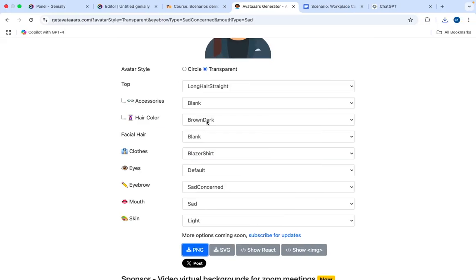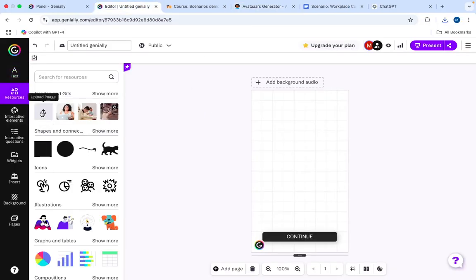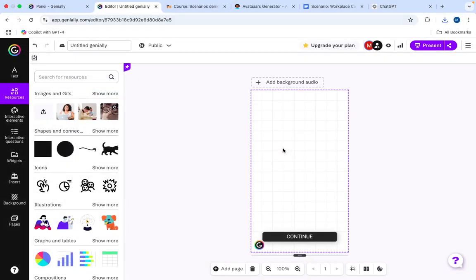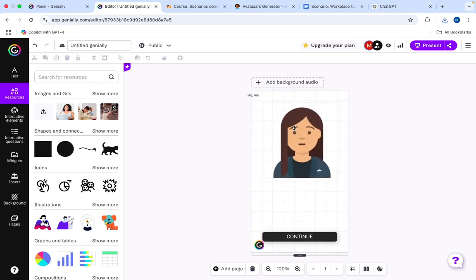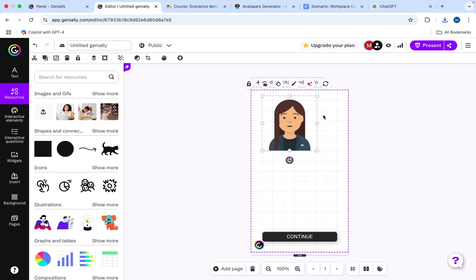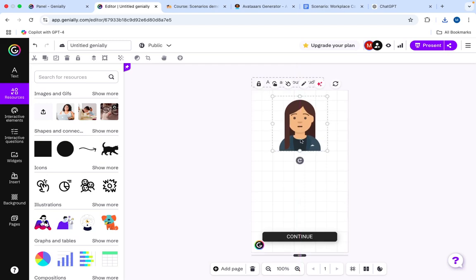What we're going to do now in our editor, Genially, is go to resources, and we're going to upload the first of these characters. So that will be Alex neutral. Okay, and when that image, it might just take a moment, and then it will appear on the slide. There we go. So I'm going to drag her up the top, and we want her, I think, to take 5 rows. So that's 1, 2, 3, 4, 5. Yep, okay. And drag her over, and Genially will help us center align the image. There we go. There she is. So with that done, that's the character there.